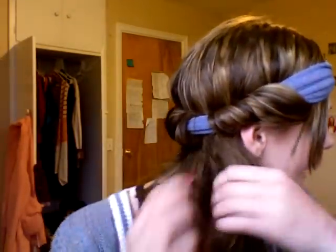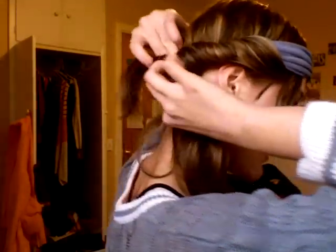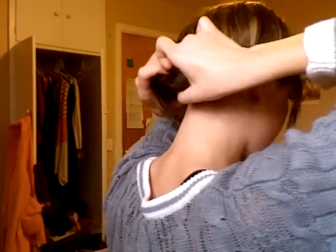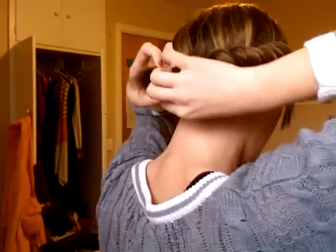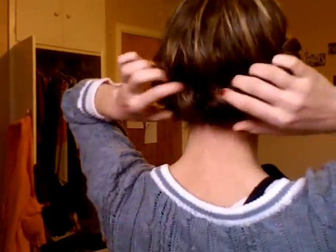And when it comes to this part, it's the hardest part because you're at the back, and where we wrapped the other side of the hair, we're going to wrap in between the spaces where there's no hair. That kind of makes sense. This part is the worst part too. So I'm just making kind of a little hole and wrapping this around.